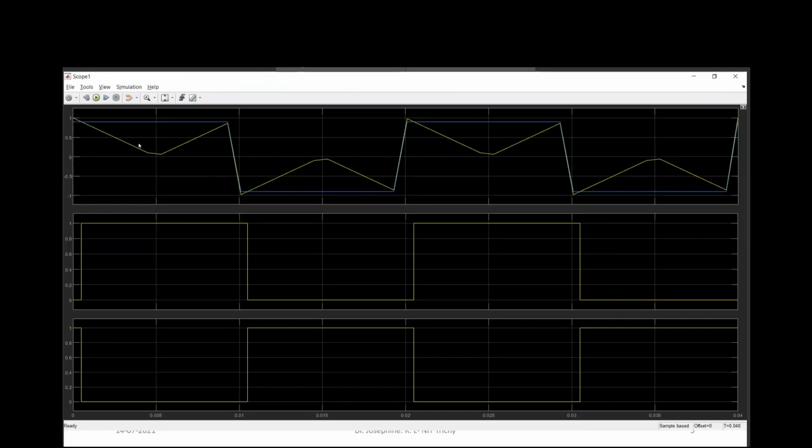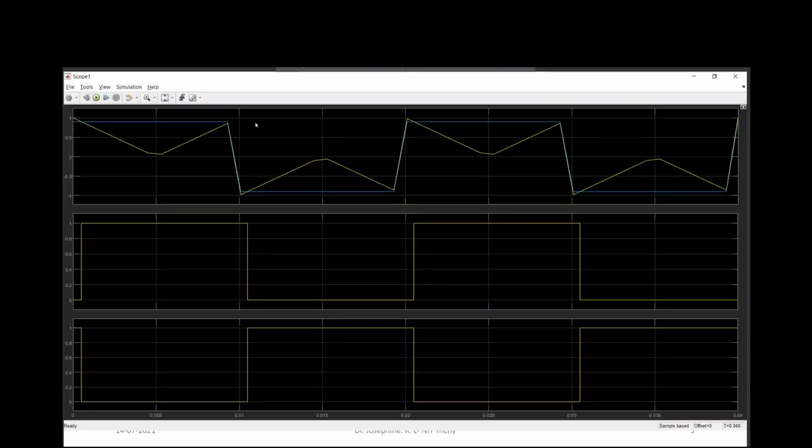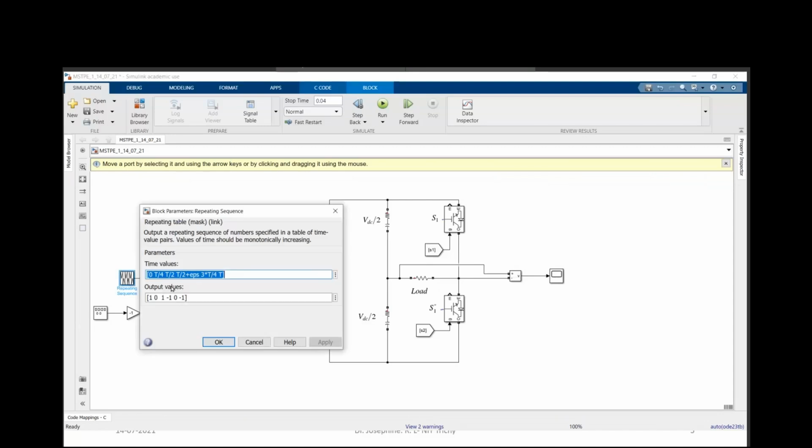But if you observe, this repeating sequence and this square wave generator are not proper. By default, whatever the switching frequency that you use, that was quite less. So before starting the simulation, if you have higher switching frequency operations, here actually it is just 50 hertz. That means 0.02 seconds only. This is what my frequency is. But if my repeating sequence is in the range of 100 kilohertz and all, then it is not going to work. So let us see.